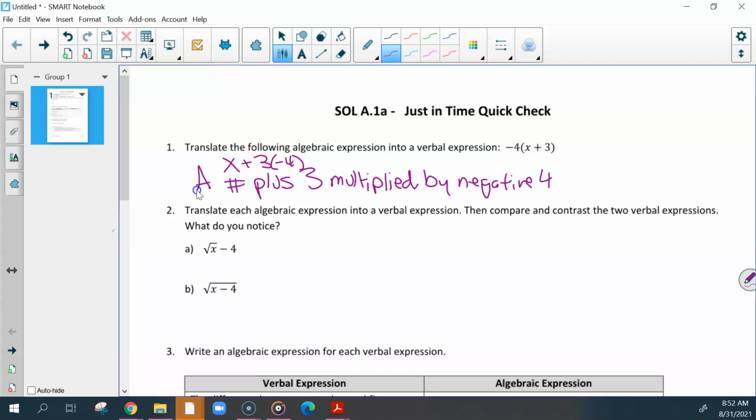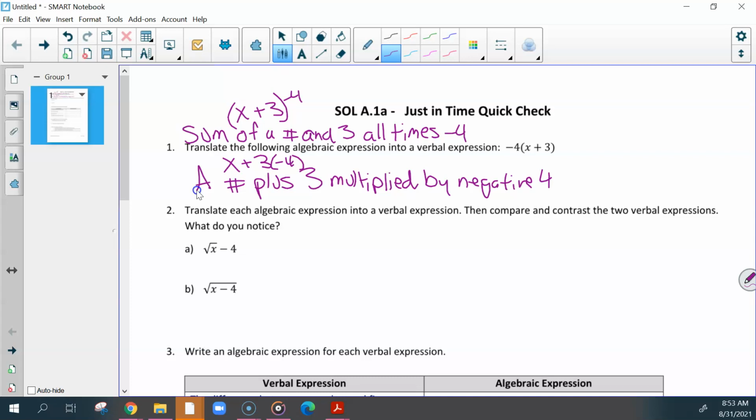Felix? I did sum of a number and 3 times it all by negative 4. Okay. Sum of a number and 3 times it all. So that word all helps a lot with a lot of situations. Yes, that would work. Sum of a number and 3, so I'm adding some x and 3, and I'm multiplying all of it by negative 4. Now, where this is, it kind of looks like this is at the end, but that would be the same thing.